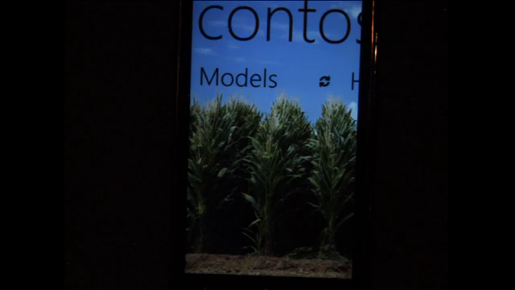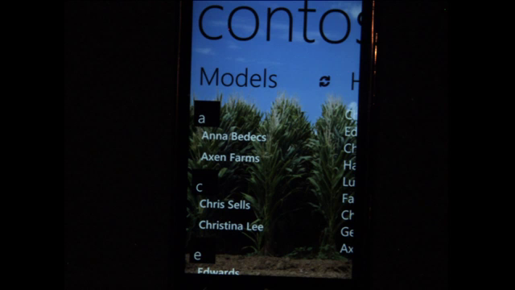The other thing, so it's going to right now go out and get the models. So in that short amount of time, it went all the way back to my dev server in Minneapolis, queried that TCO document library, figured out what models were there, and brought them back to the phone. This went through the Azure service. From the Azure service, it goes through the service bus to another WCF service running on my SharePoint server. That handles the communication with SharePoint.